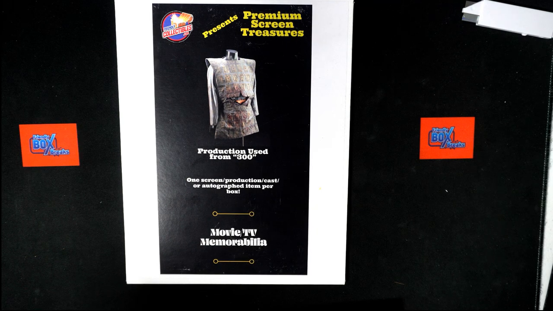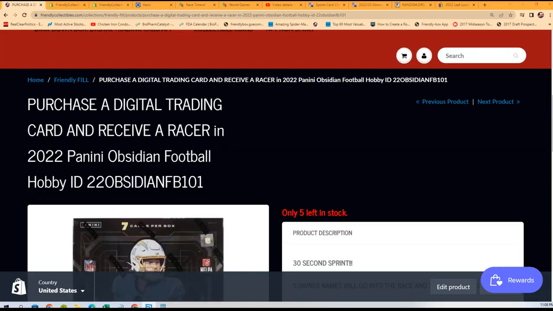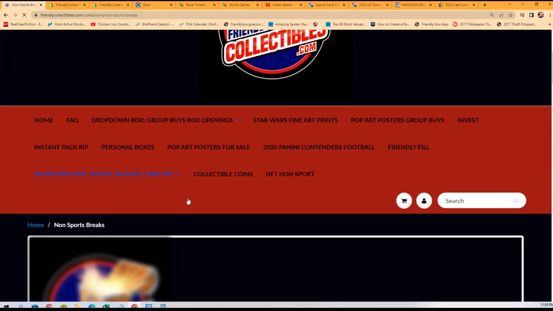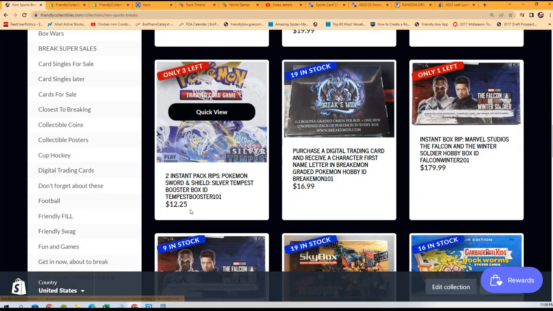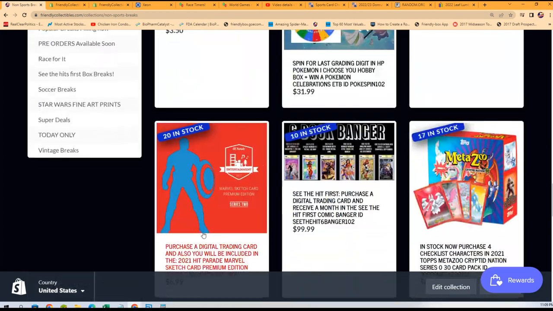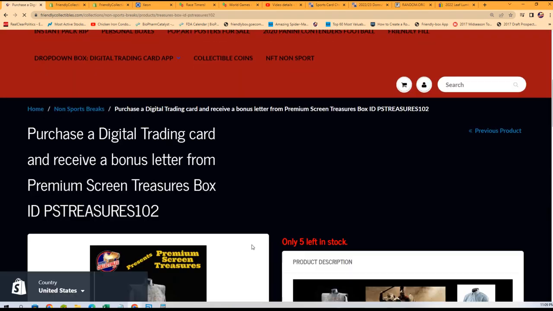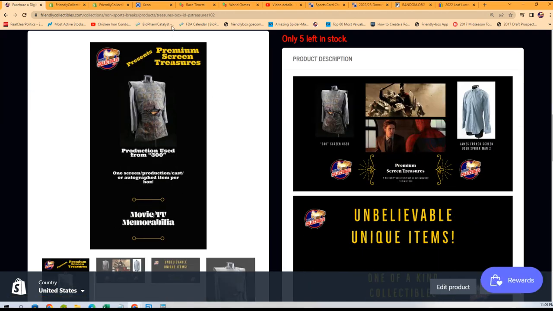So, we are getting ready to rip this thing. Right now, we're down to five left in the break, and there's a total of 19 letter spots in the rip. We've also got some obsidian football going on. But this is what's happening, man. And we're counting down for the next big thing. And there it is right here. Five left. You can find out all the details about this break right here.